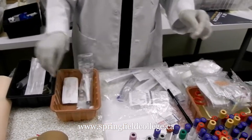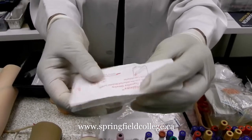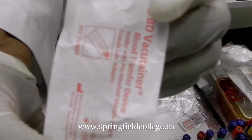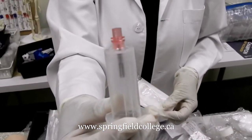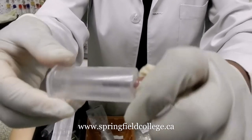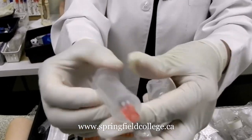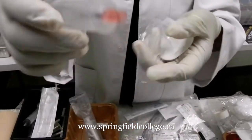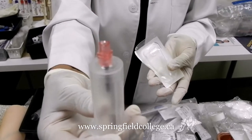Then we go to the transfer hub system. This is another type — if you look at this, it is written 'transfer hub.' I will discuss it during the technique demonstration. This looks quite similar to our vacuum holder or tube holder, needle holder, but it is different. This is a fixed component, and we will see how to use it later on.